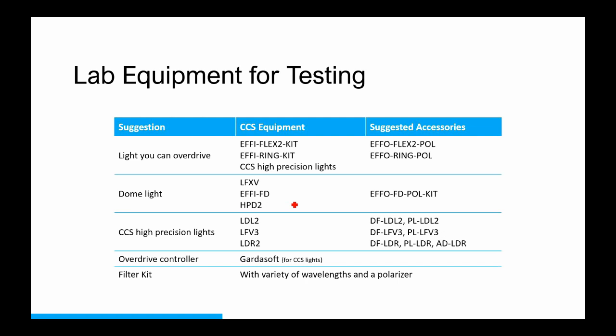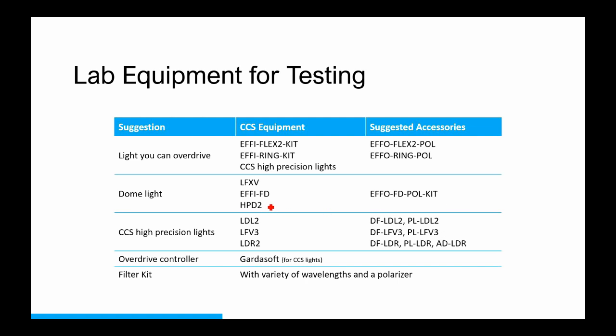If you're going to get it in your lab, I recommend maybe getting a little bit larger than you think you might need. Going back to that W theory, if it's only 200 millimeters and you're limiting yourself to 100, 200 millimeter field of view versus if you can have a 300 or 400 even, then you're giving yourself a little bit more ability to test larger field of view items. And they also have a polarizer kit that you can add to this flat dome light as an accessory.